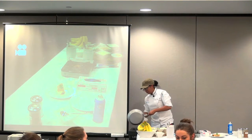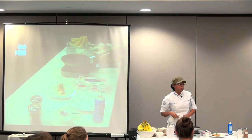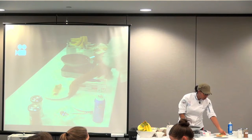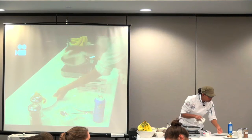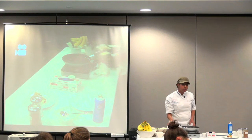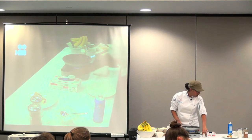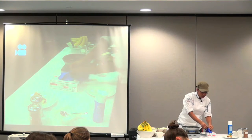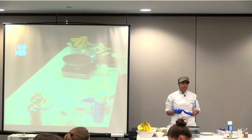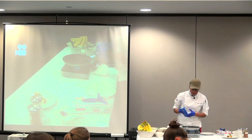So I'm going to go ahead and use my other pan because I did eggs and savory things in my other pan, and I want to make sure that this is a sweet crepe completely. So for your sweet crepe, you're going to want to do basically the same thing you did for the savory, just different ingredients. Get the pan semi-hot, not smoky hot like earlier, but a little bit hot. Pan spray once again.